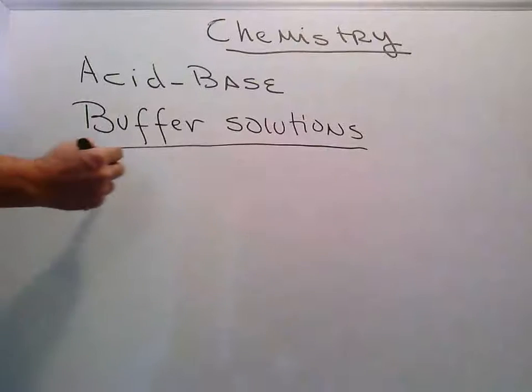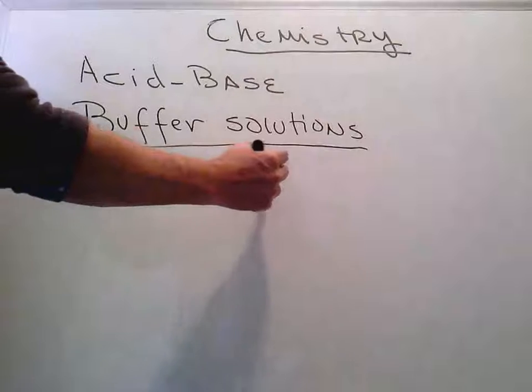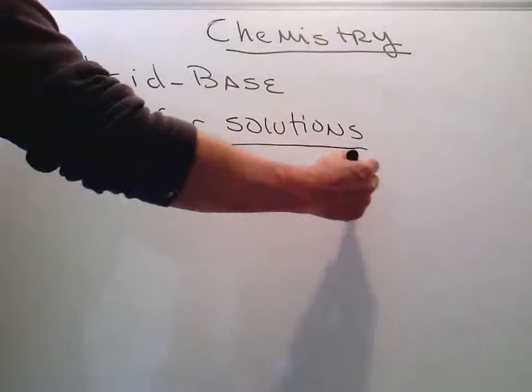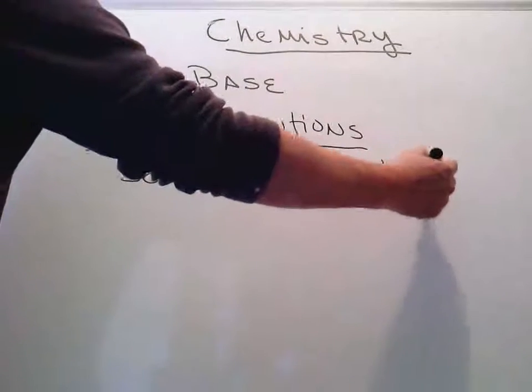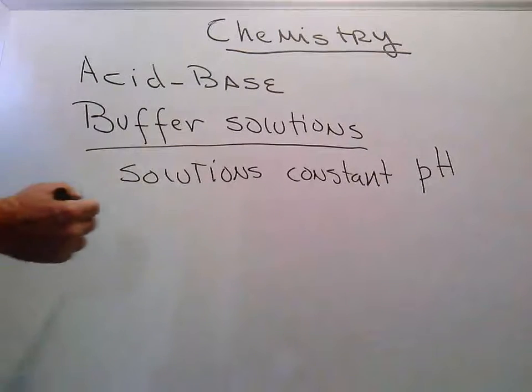Buffer solutions are solutions that try to keep the pH constant under certain conditions. It doesn't mean that they will keep the pH forever, but the solution will try to keep it. If you add an acid or a base to the solution, they will try to keep the pH under certain limits. For instance, how can we prepare a buffer solution using a weak acid?